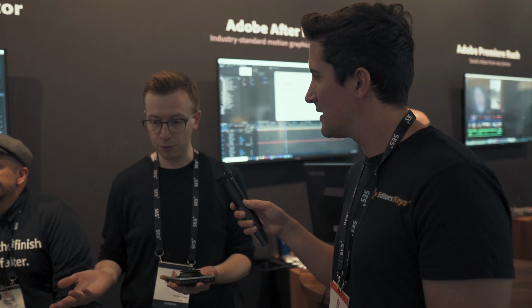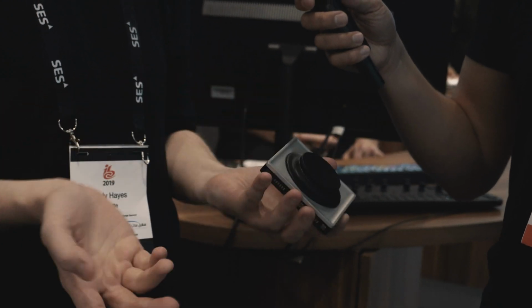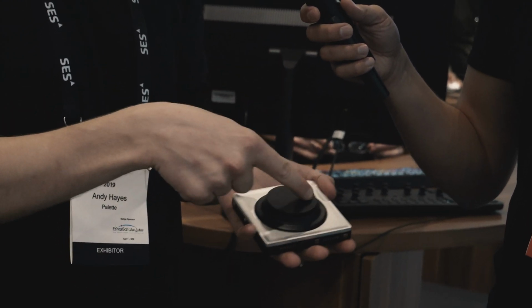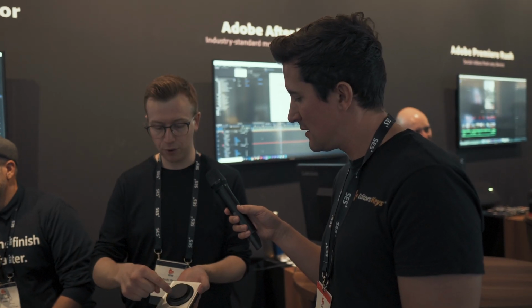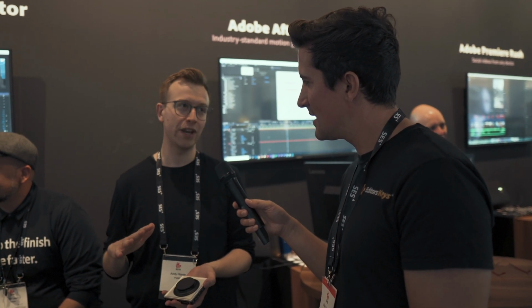So let's say, for example, I'm working in Premiere Pro. A natural choice would be like 3D color grading with the color wheels. But I can even put two different adjustments on X and Y with this. So let's say, for example, I wanted this to be temp and this to be tint, and I'm developing photos. So I can go warm and magenta, I can go cool and green, and vice versa by kind of sliding diagonally. So it's this really cool, expressive way to color grade.